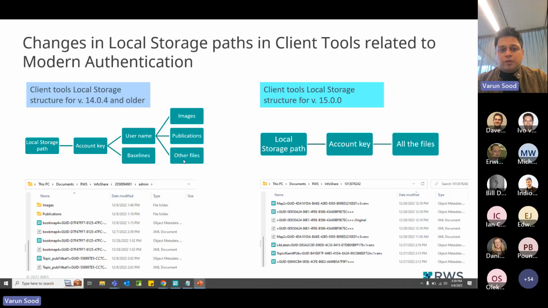Now we don't store any credentials on the local machine, so we have all the files available under the account key folder. So that's the change that was done on the local storage paths.